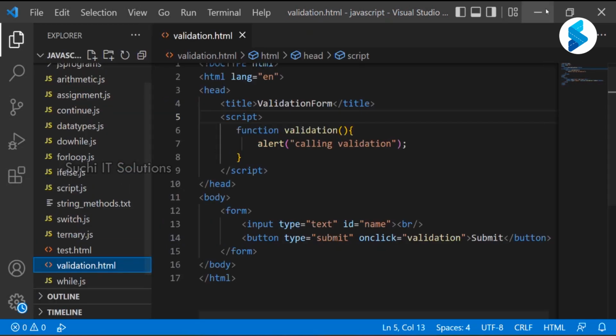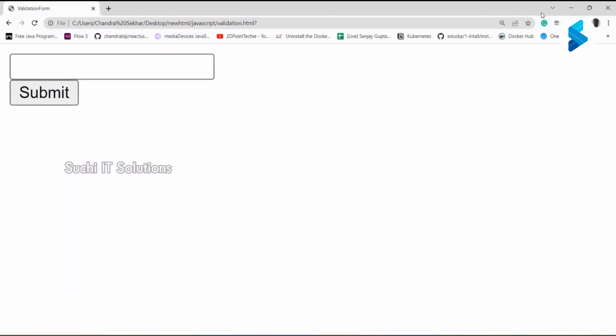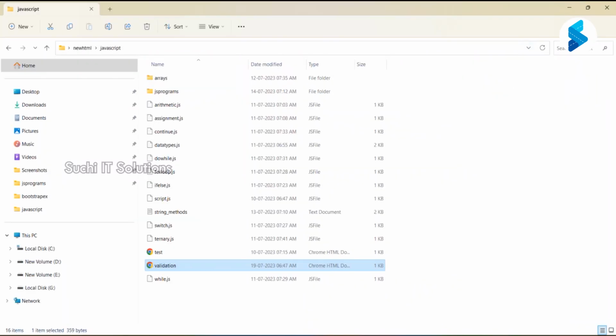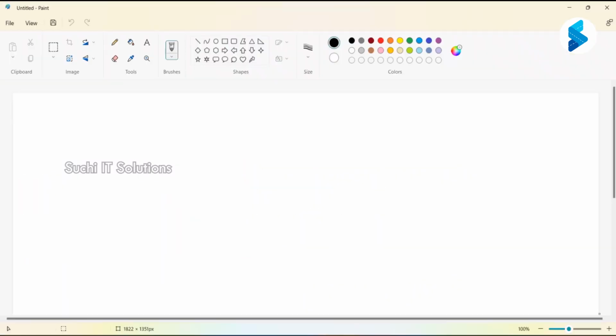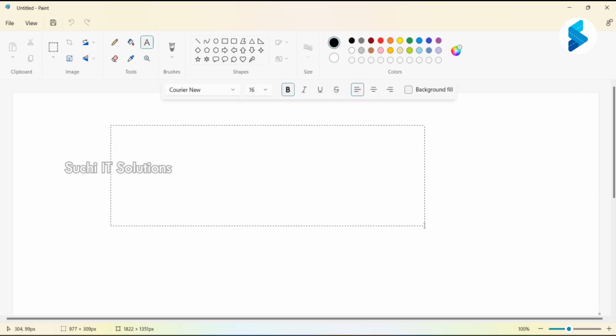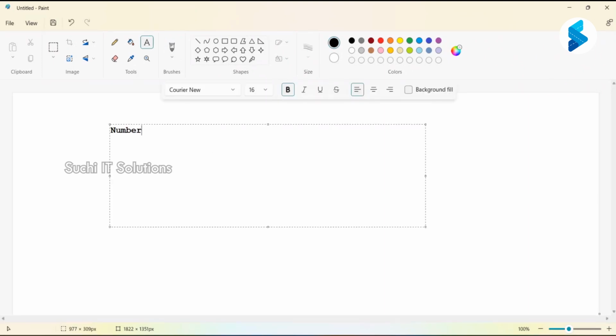Okay. For example, a simple one. First, you need to understand. You need to get the command on these particular document methods. For example, I'm going to provide here number 1 and number 2.